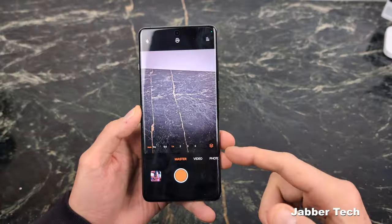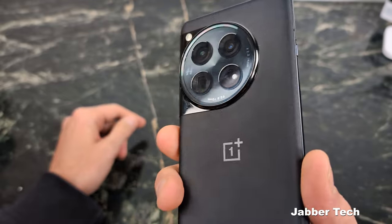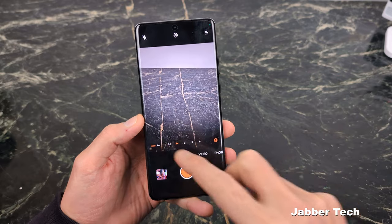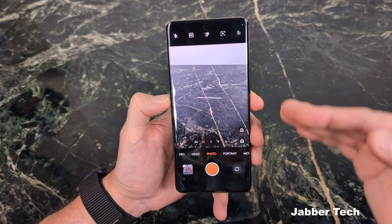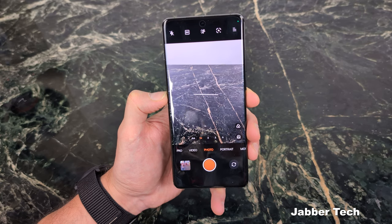Let's talk about the camera, because that's always been an area where OnePlus kind of struggled. And yes, this does use the Hasselblad system, so they did kind of fine-tune it. And with the latest update, we now get a master option in the camera settings here. And that's just going to change the way that the photos look. I'm probably like you guys. I'm a point-and-shoot type of person. I leave everything on auto. I really don't change anything. I just like to take out my phone, press that shutter button, and have a nice shot.